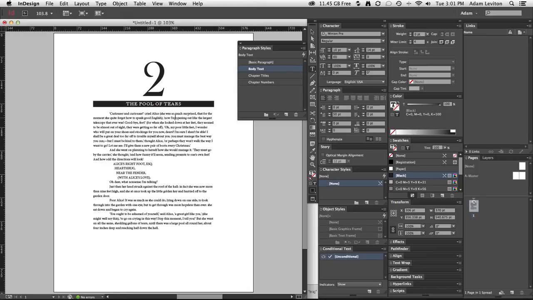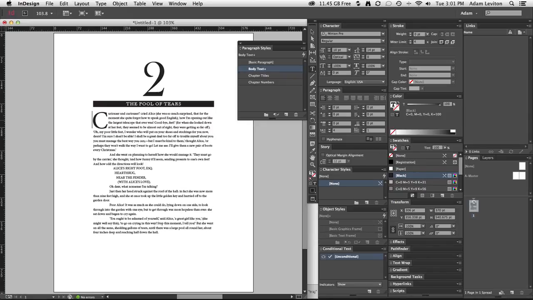Now let's say the first paragraph, we don't want to have a first line indent, because many times in articles, the first paragraph is not indented. Or maybe we want to play around with a drop cap, which is also in the paragraph palette. And actually we'll just delete that for right now. There we go. So for the first paragraph, we want a drop cap and no first line indent, but all the other paragraphs we do. So how do you handle that? We're going to make a new paragraph style and apply it.